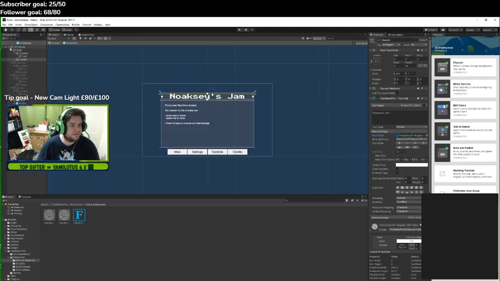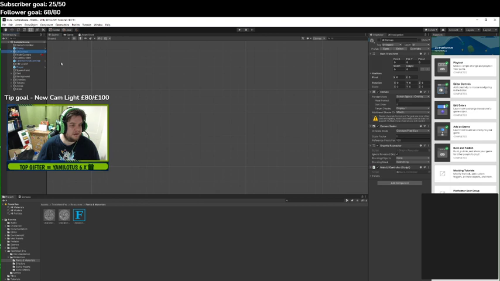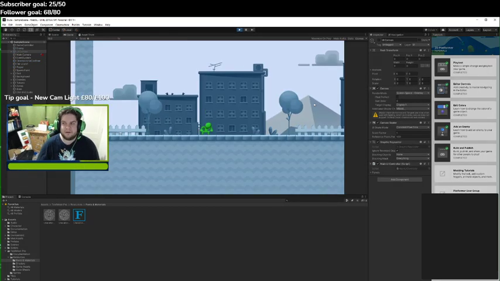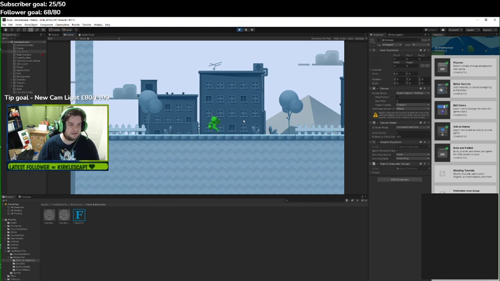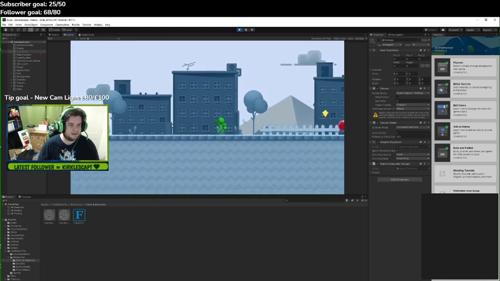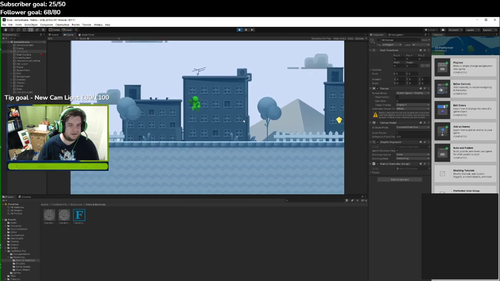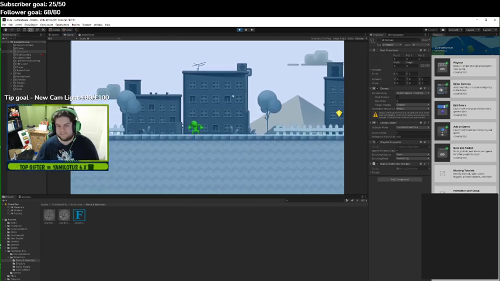Okay. So we've done the UI canvas. Let's go and play the game, which is up here. Took me a while to remember what that was then. I was like, where's the play button gone? There it is. It's hidden away. Okay, so this is the game that we've kind of put together, very loosely, of course. Okay, so we got some music in the background there for the game.